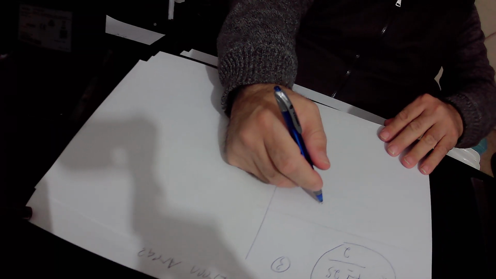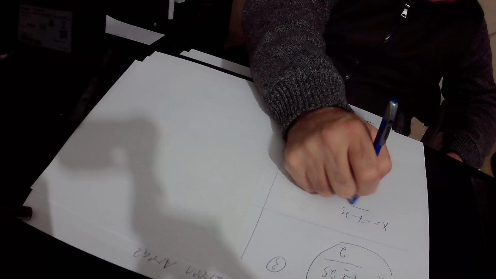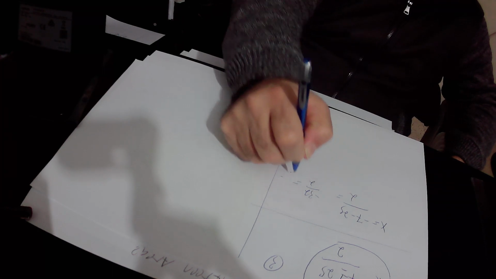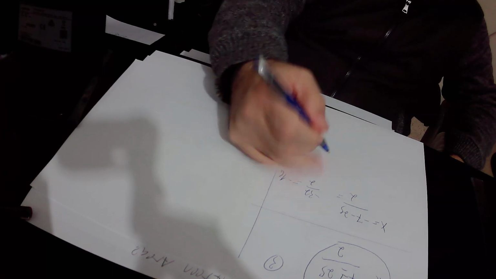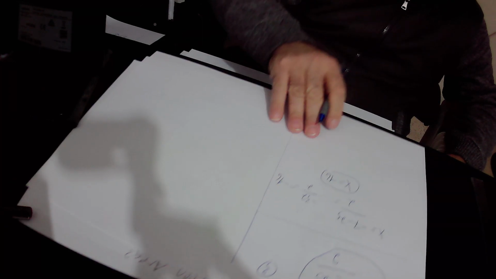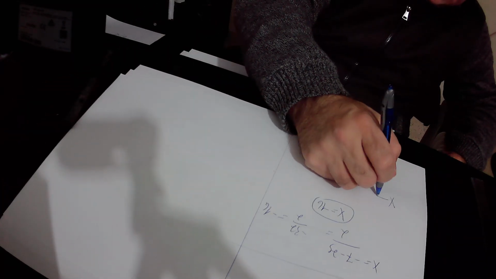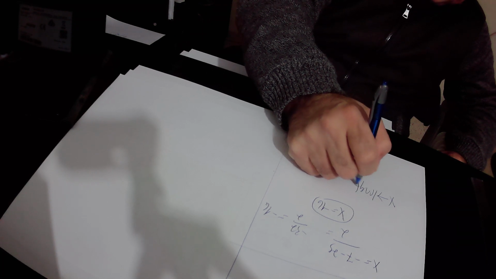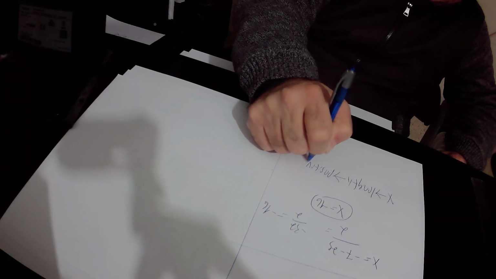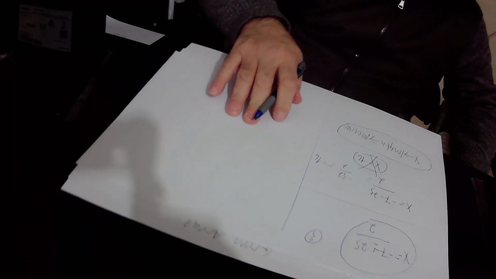The first solution for x is that x equals minus 7 minus 25 over 2. Minus 7 minus 25 is minus 32 over 2. Minus 32 over 2 is minus 16. So finally we found that x equals minus 16. But because x is a length, and the length must be a positive number, we'll cancel this solution for x that is a negative number.